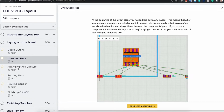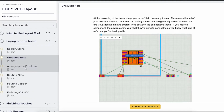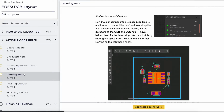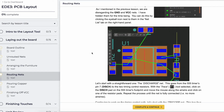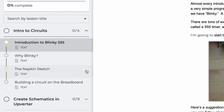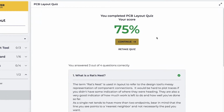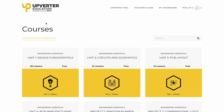With Upverter, the units that we've used have impacted the students most in allowing us to go over some topics that I had introduced, but they hadn't had enough practice on. It gave them the opportunity to go back through and do additional practice. I really like the fact that they could move at their own pace and that the units are broken into smaller blocks and they have checks along the way so that the students can see where they are. And if they need help, they can go back and get it.